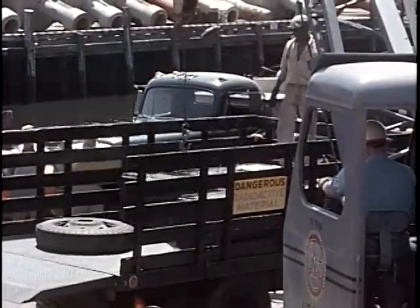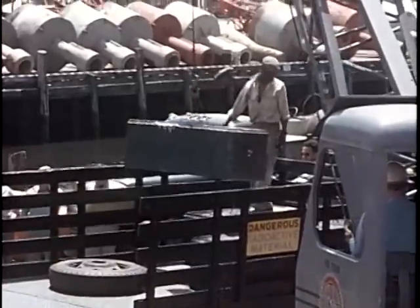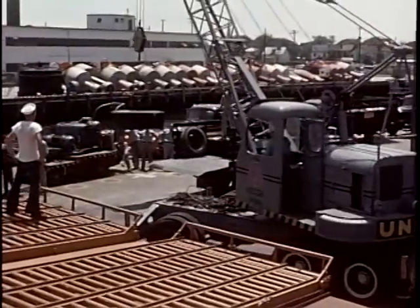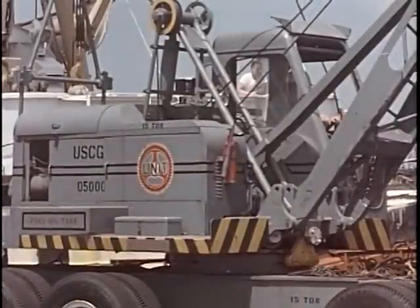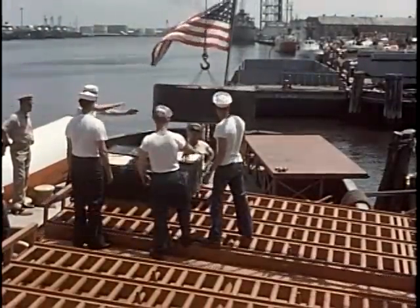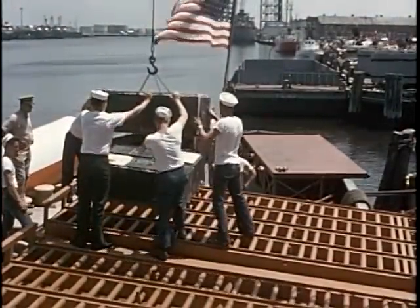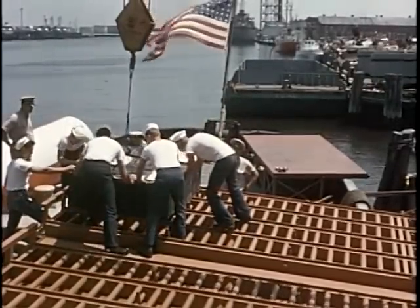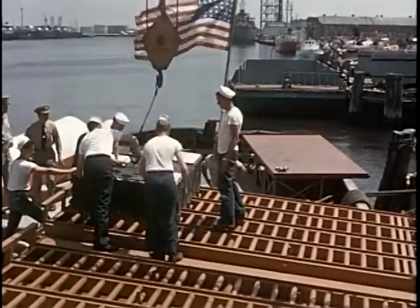The convoy ends at the Coast Guard base in Norfolk, Virginia, where the waste containers are loaded onto the fan tail of the Coast Guard cutter. This vessel is equipped with steel trays which prevent contact of the waste containers with the wooden deck and raise the shipment to a level that will clear the rail of the ship during the dumping procedure. One of the larger trays is equipped with sections of roller conveyors to facilitate the offloading of the concrete vaults at the designated dumping site. The steel platform is for handling the steel drums.